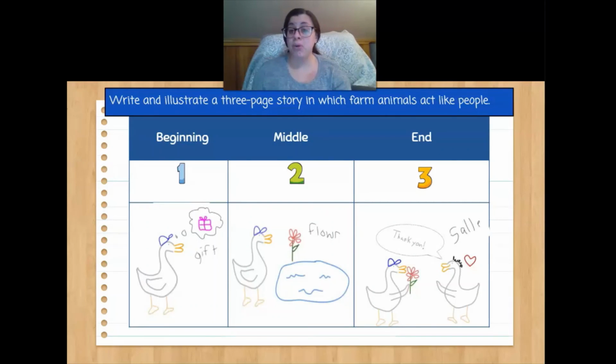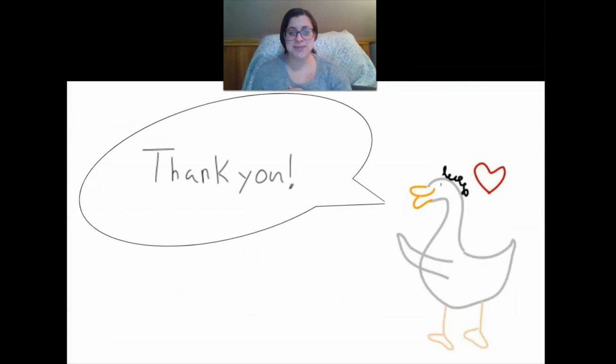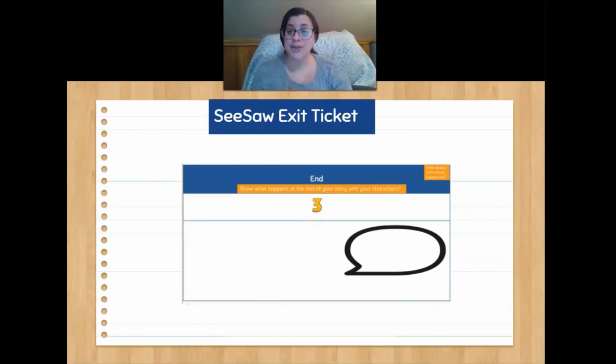You can always add more speech bubbles to the rest of your story, but I just focused on the end. So when I retell my story, when I present it to my teammates, I can say, Dave was thinking about giving a gift to his Aunt Sally. He came to the pond and saw a beautiful red flower. He gave the red flower to his Aunt Sally, and Aunt Sally said thank you and loved the gift. Here's my speech bubble. Today in Seesaw, you are going to be adding a speech bubble to at least your last page. You can come up with a couple different things you want to say and sift and sort.